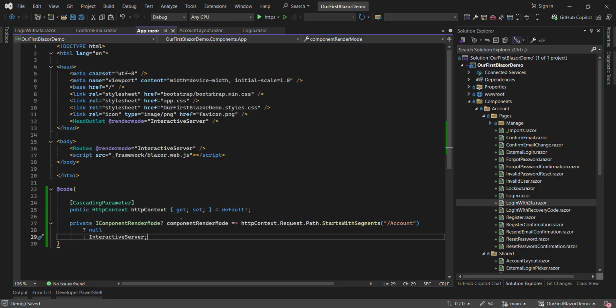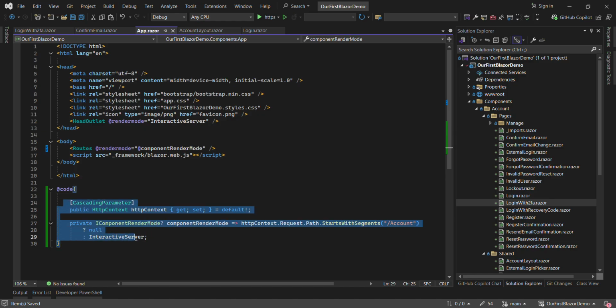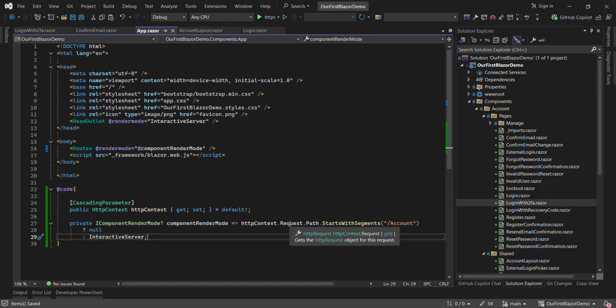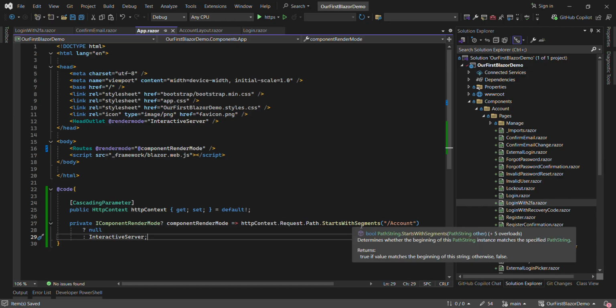So here I have written the logic, and I have to give this logic to this render mode as dynamic. Now I have successfully implemented these two lines of code: whenever I get a request to this page, first I will get the path from that particular request and check whether it is a path starting with slash Account, which I am getting from the identity part.